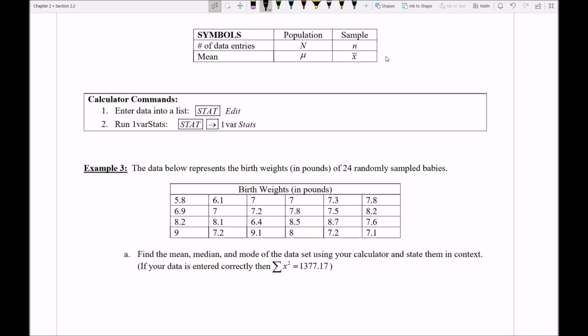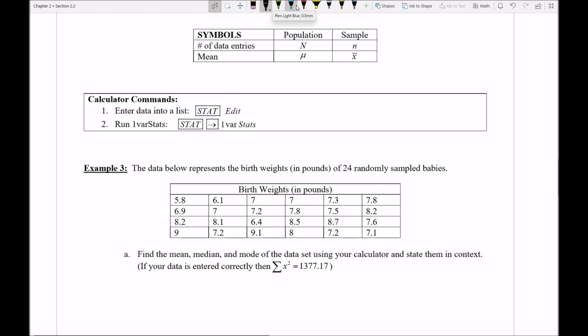Here are just two types of symbols that we're going to be dealing with. Obviously, in this box, I have 4 symbols total. We'll talk about them here briefly. You'll see that over on the side, I have what these symbols actually represent. So I have symbols to represent a number of data entries in a data set, and I also have symbols to represent an average, a mean. Now these symbols are further broken down to symbols that talk about populations and samples.